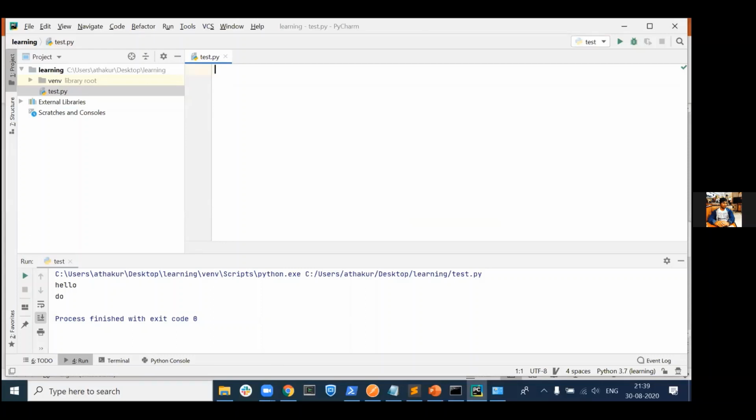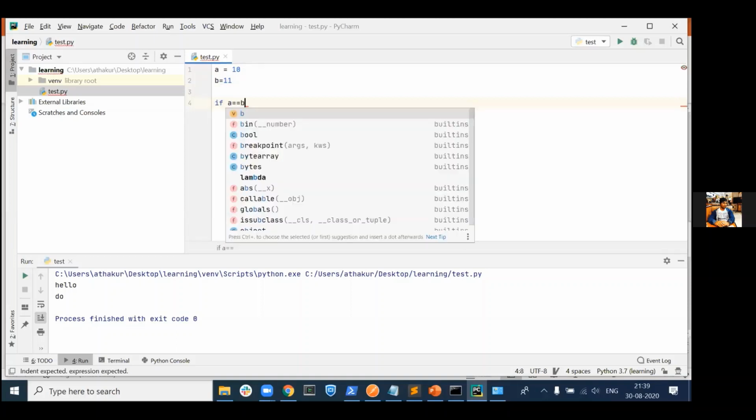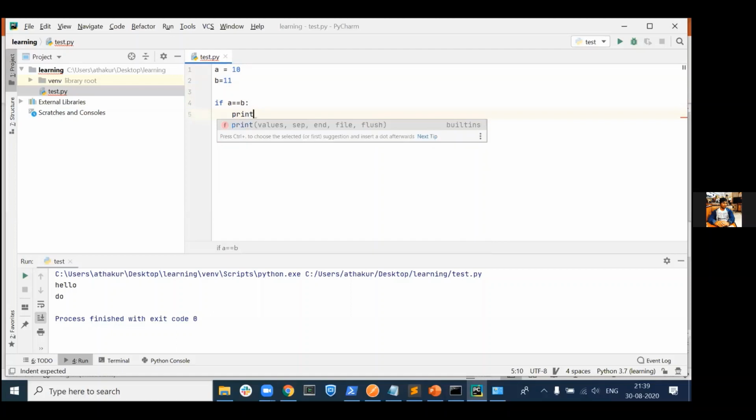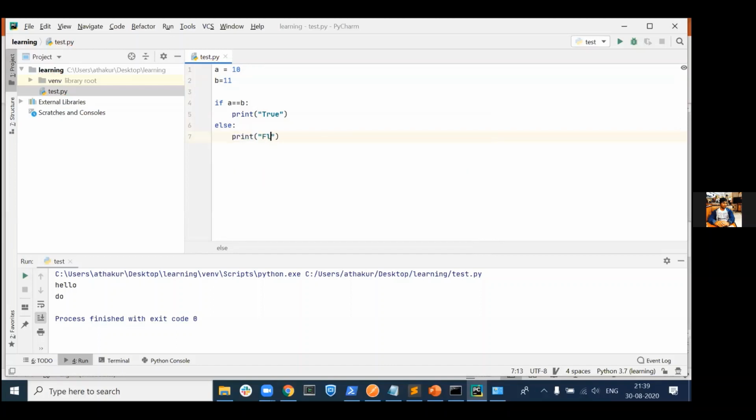Basically, if you are assigning some value, like a equals to 10, b equals to 11, and you want to check if a equals to b, print true, else print false.